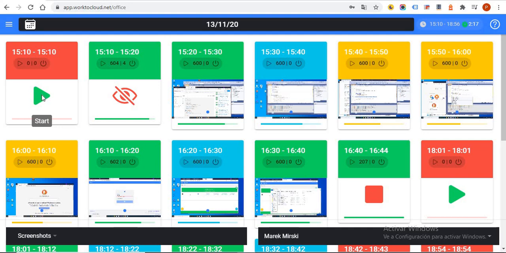This, for example, indicates that the worker clicked play, and here clicked pause. Okay, and then you will find some other icons, like this eye, which tells you that it was not possible to get the screenshot for some reason. Maybe the API was occupied or whatever. Basically, if you see a strange icon, put your mouse on top and it will give you information on what happened.